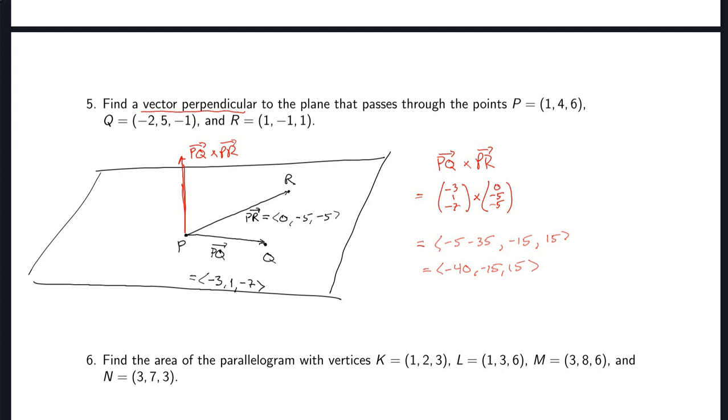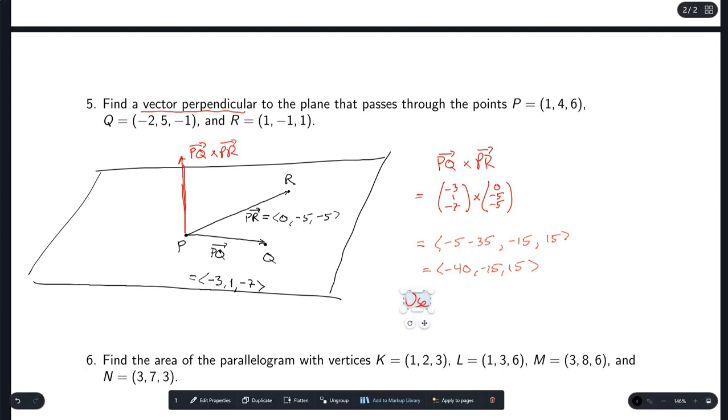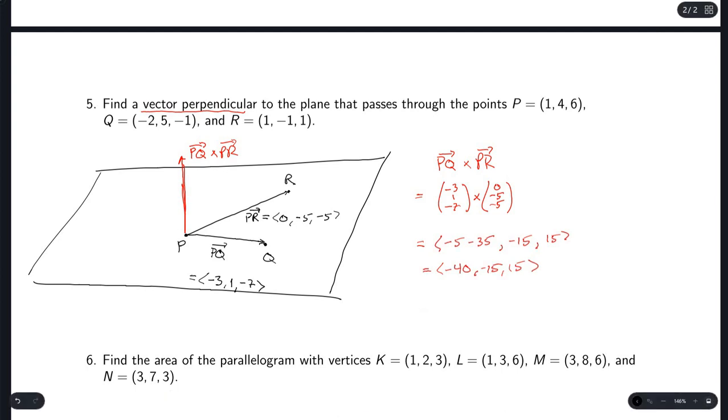Now, we just want a perpendicular vector, so we might use then a shorter one. We could get a unit vector if we wanted to. So this is just a shorter version of it, and I like making the first one positive. Let's divide everything by -5.